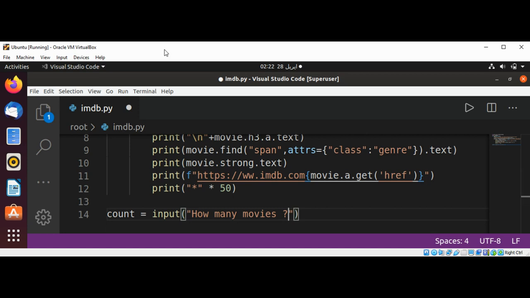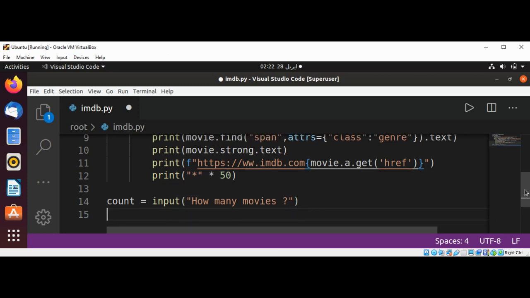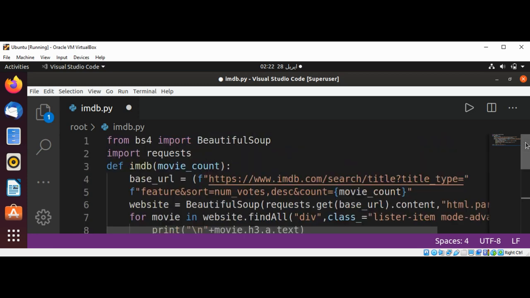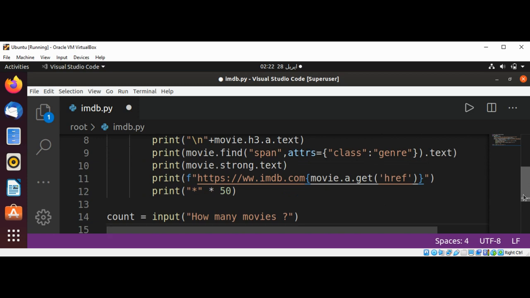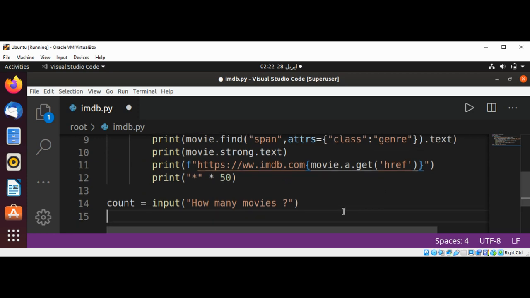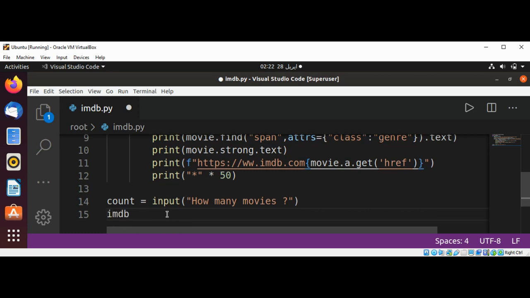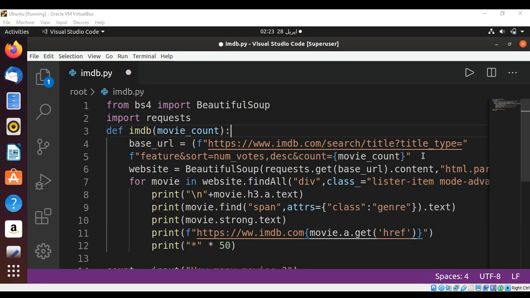And we will read into count, and I will pass this count to our function over here. IMDb, this is our function which takes count. I will make a call to IMDb and pass in our count. And I think over here I'm missing the parentheses.